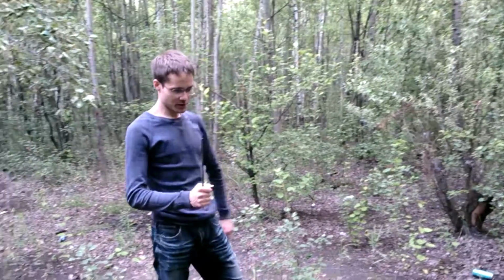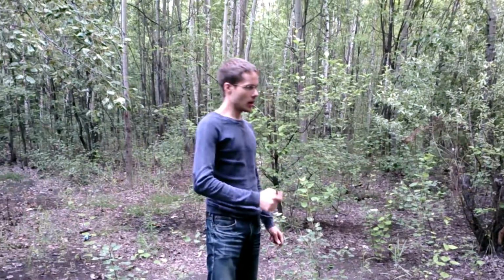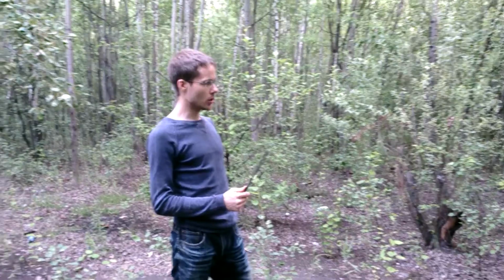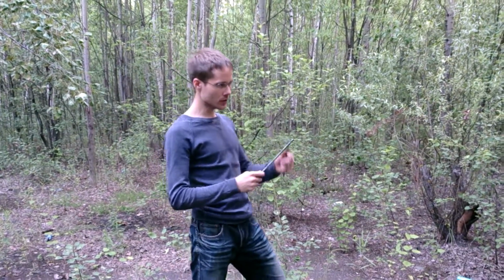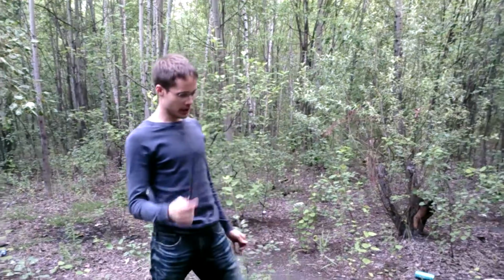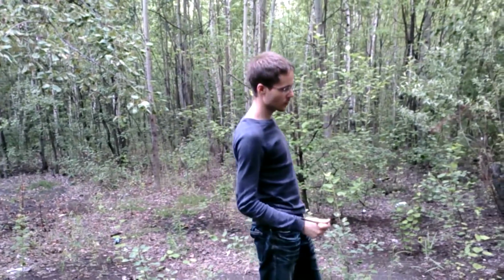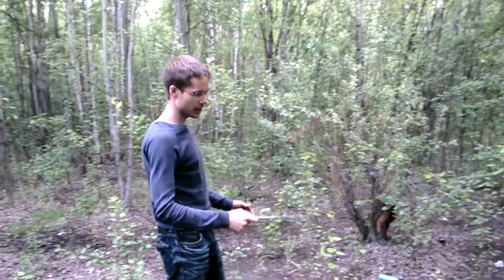So what else? When I'm throwing a knife, it should make only a half turn, not more, not less. So it rotates like this and hits the aim. A very common mistake, people stand too far. They don't move their body properly, so they throw like this.